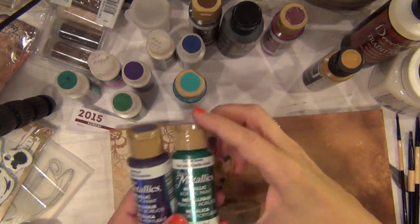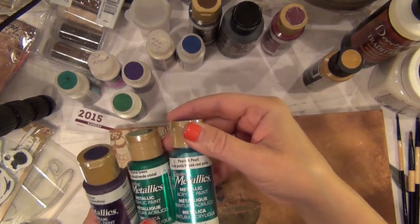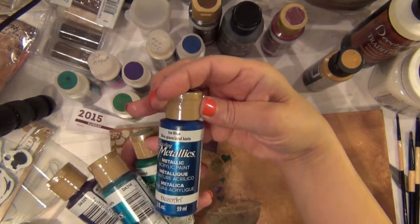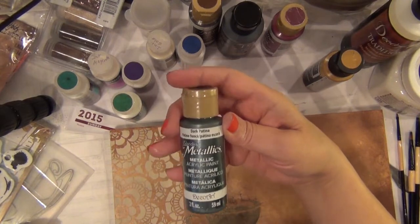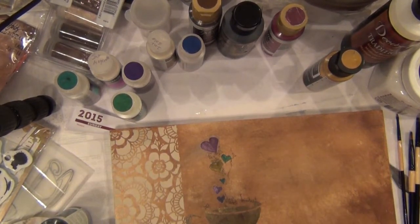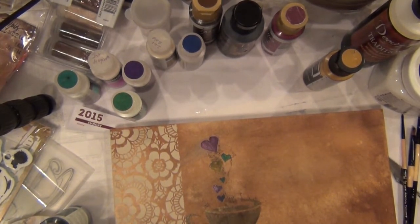Then I have crystal green for one of the greens. For the turquoise, I have pico pearl. For the blue, ice blue. And for the other green, this dark patina color. So I have all these metallic colors that I'm going to use, but you don't have to. I'm going to open them and I will be right back.